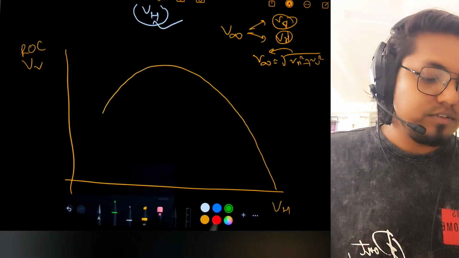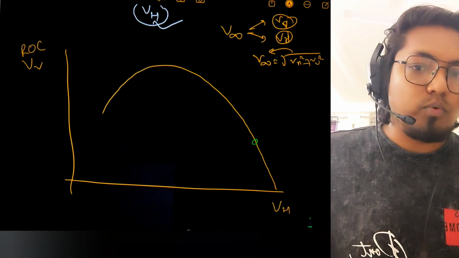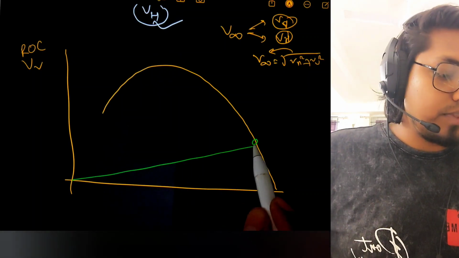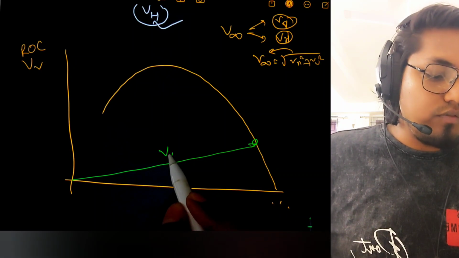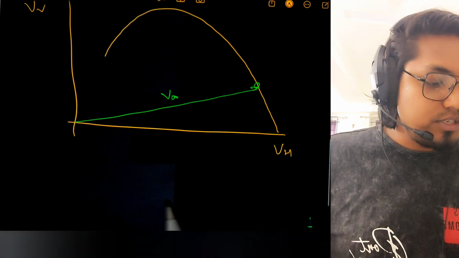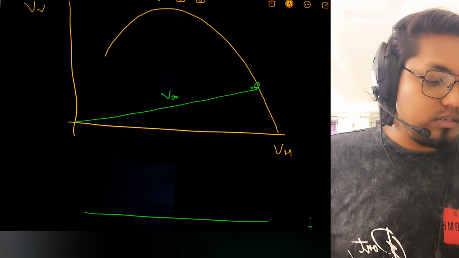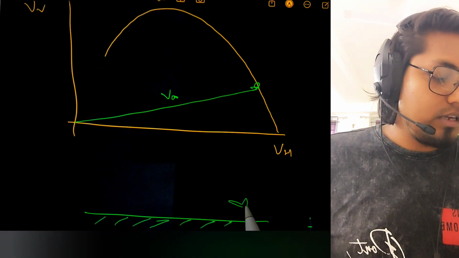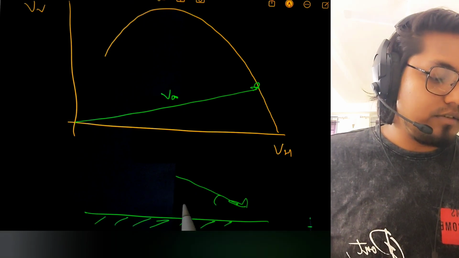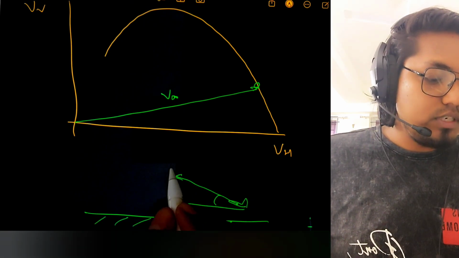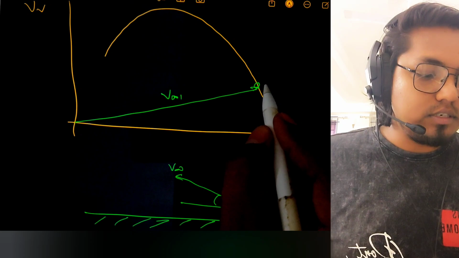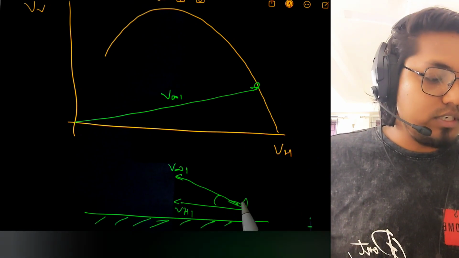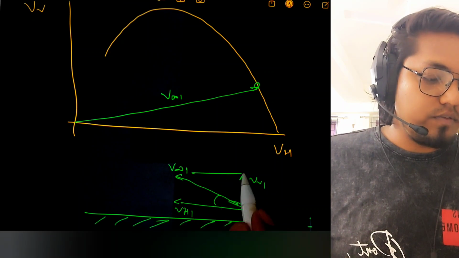Now at this hodograph, I told you, suppose you are at this point, it means when you plot, this is a graphical method, you can plot one line here, and this line will give you the value of v infinity. It means suppose this is the surface of the earth, then your aircraft is climbing at this angle theta. Okay, and with what velocity? With v infinity. Suppose I am putting 1 here, so v infinity 1. That time this is your vh1 velocity and this is your vv1 velocity, correct?